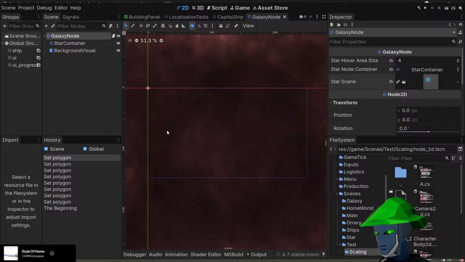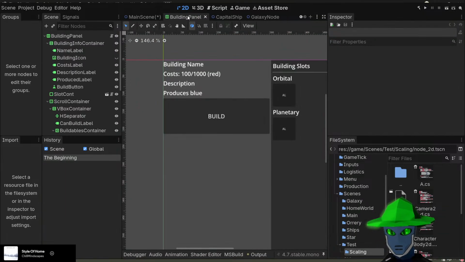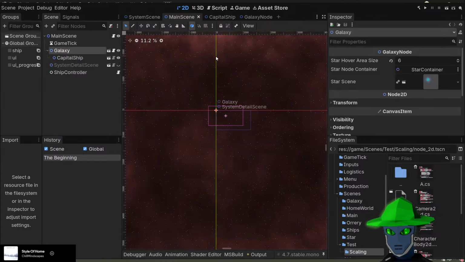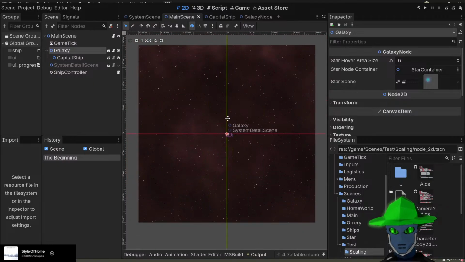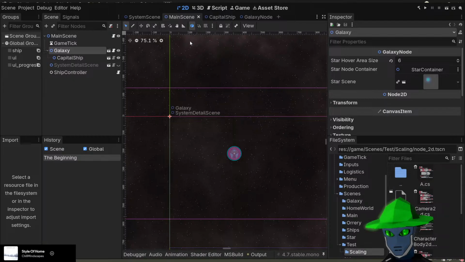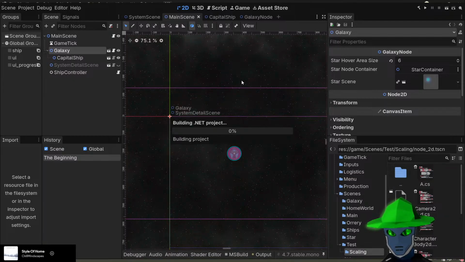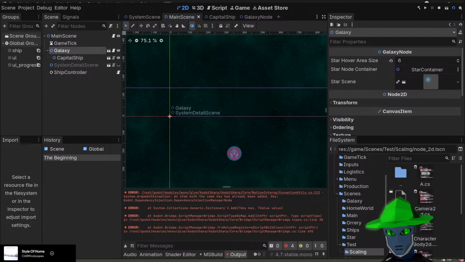Mm-hmm. And now we have the big map. Big map, small ship. Big map, small ship. Is it critical launch? I don't need debugging.